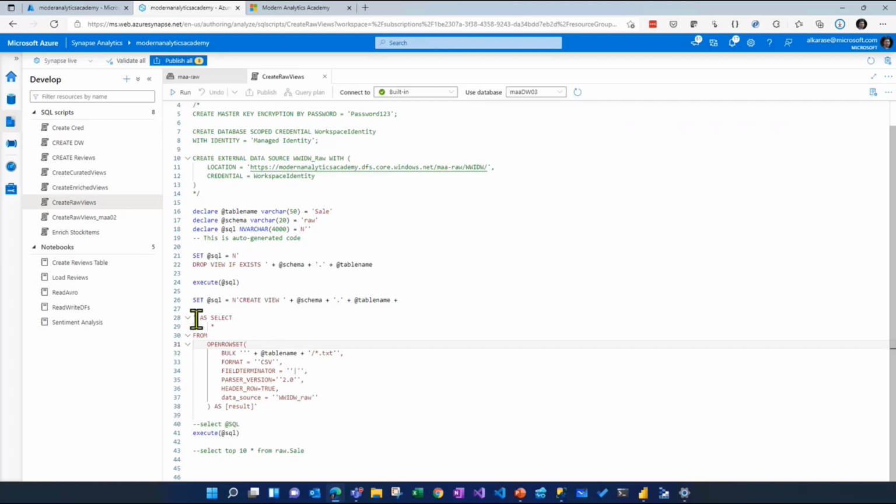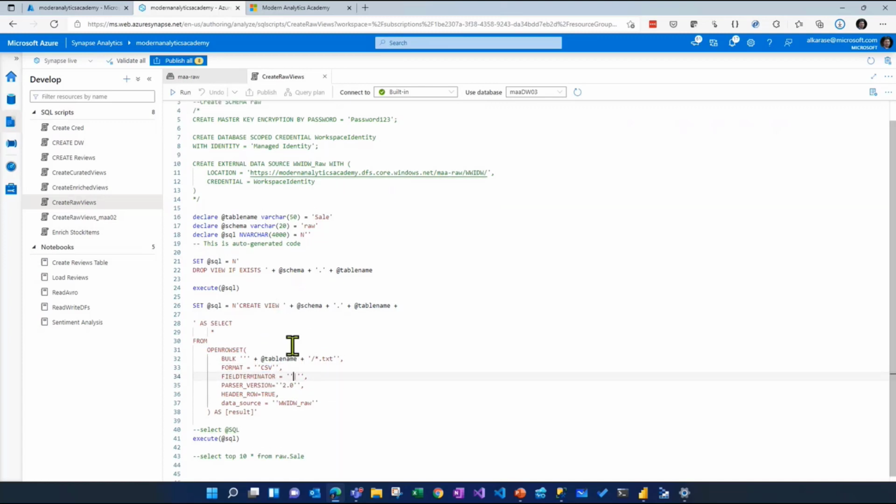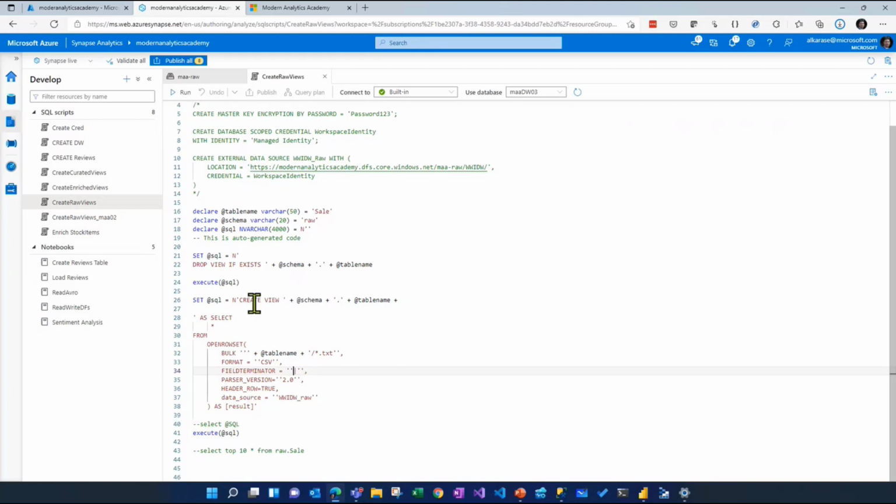So here I'm using dynamic SQL to create a view for each one of my dimension tables, or in this case, my fact table, where I'm using this OPENROWSET function to actually query the file as a delimited text file, and then compile that view on the database server.